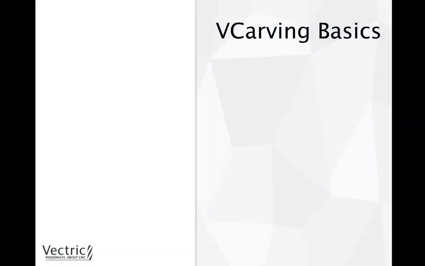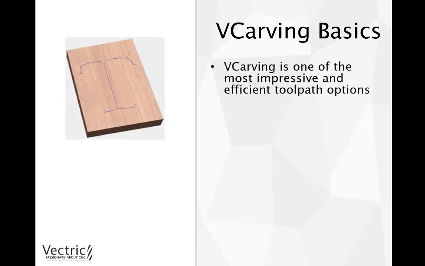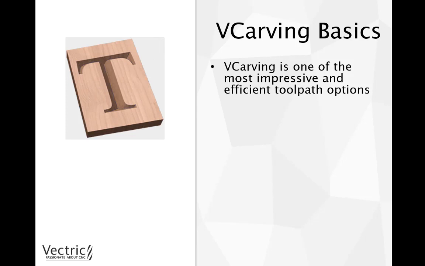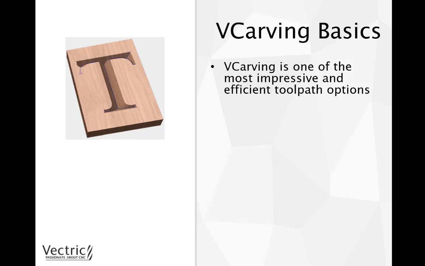Let's take a moment to discuss a few points that will enable us to achieve great results every time we come to v-carve, as there are a number of factors to think about to get it right. V-carving is the easiest way to create really attractive, decorative elements with a CNC machine. Whether you are using it for text or a graphic, it's really fast to calculate in the software and pretty quick to run on the machine, to ultimately give you what is a 3D look.